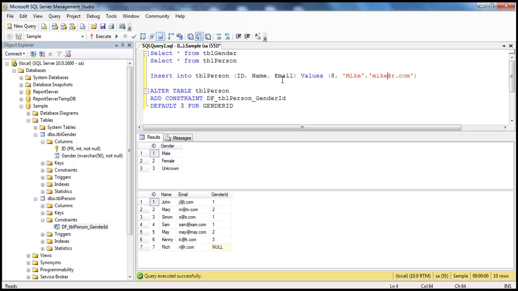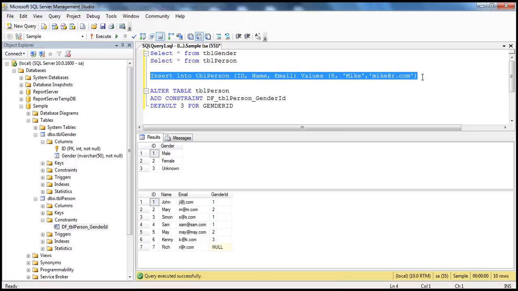And if you look at this query, we are still not supplying the gender of this person, Mike's gender. But we have added a constraint. So what should happen now? If you do not supply a value for gender ID column, then this constraint will insert the default value, which is 3 for the gender ID for Mike. So let's execute and see what happens.